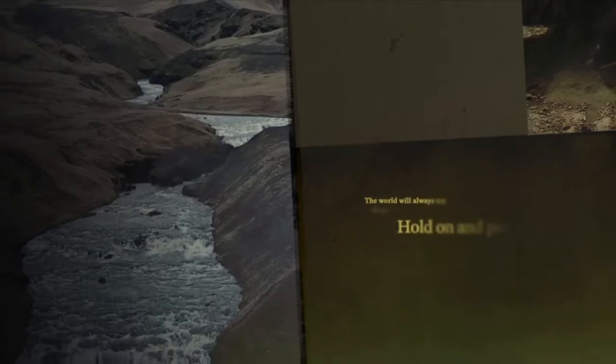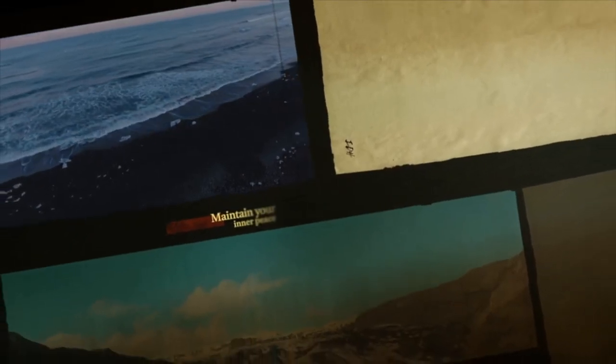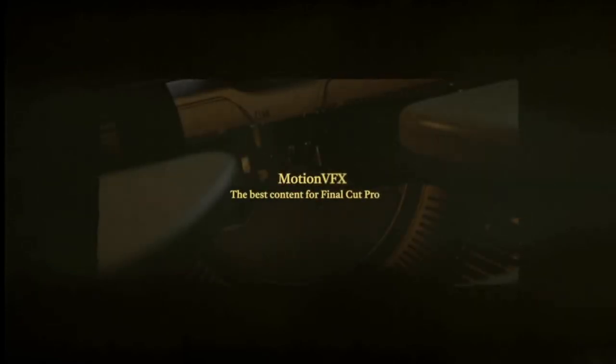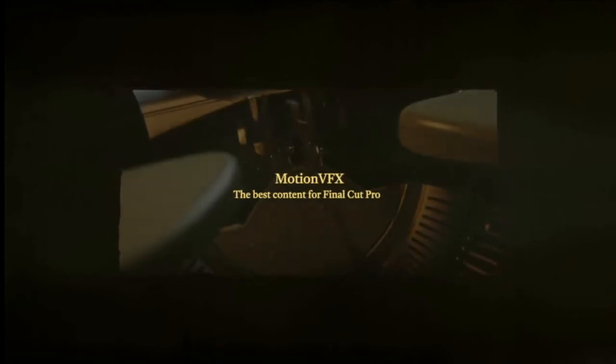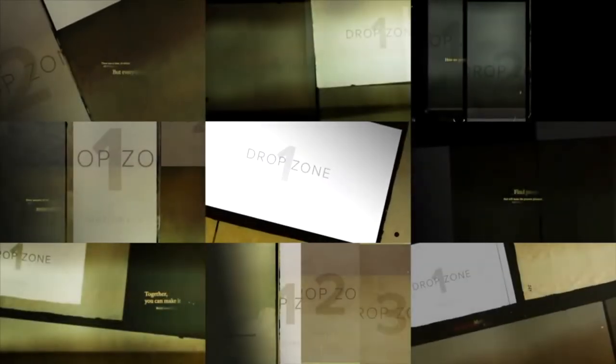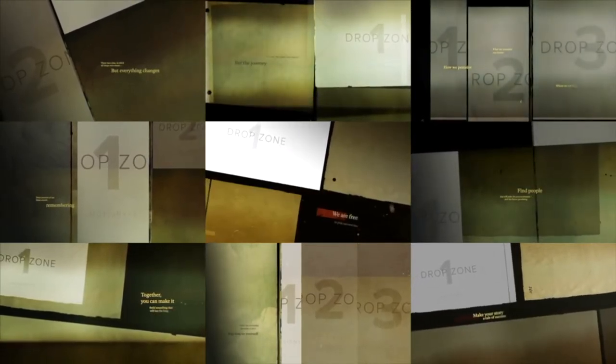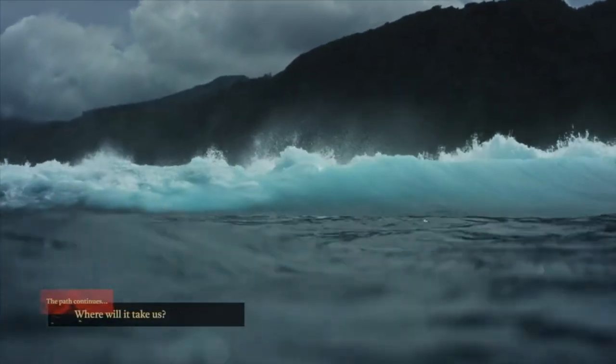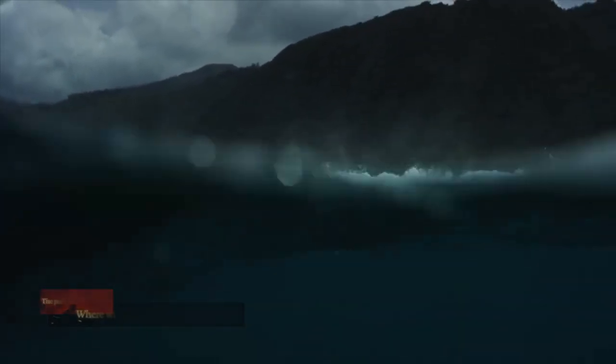Number two — Motion VFX. I love this place. I almost made them number one; it was nearly a tie. Motion VFX has amazing plugins that are friendly to use. Everything about their plugins is on a different stratosphere — not even a different level, like a different planet. If you want to take your titles and generators to another level, these plugins will change your workflow in an enormous way. I highly recommend going to Motion VFX even if you don't have any money — just go look at what they have.